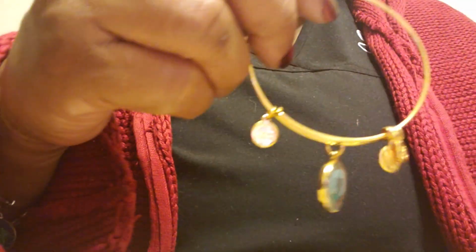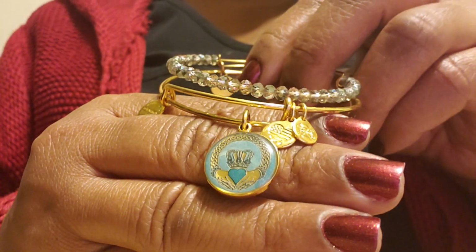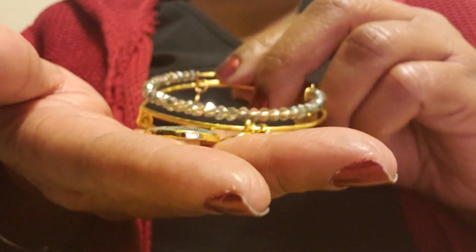The reason my bracelets are all in boxes is I don't have anywhere to put these. I don't have anywhere to display them. I'm now wishing that I would have gotten one of those JCPenney armoires you can put bracelets in, but those are phasing out too. I went looking for those. When I was in high school, those things were abundant, and now they're phasing out. I need some kind of a jewelry drawer chest like that where I can lay these bracelets down.